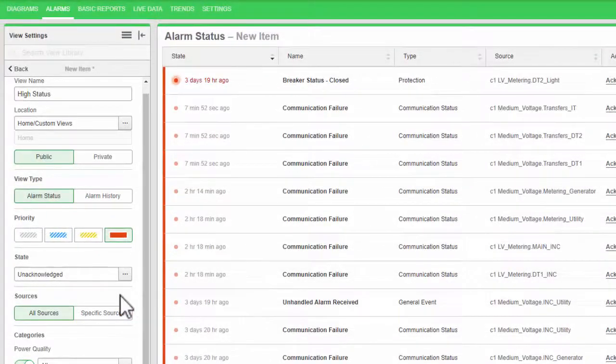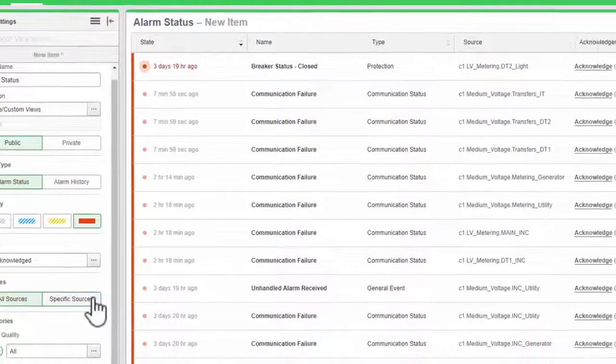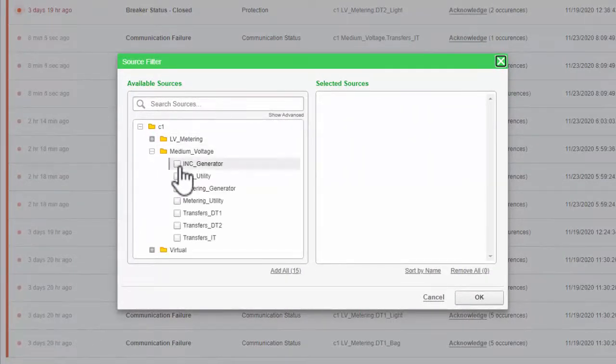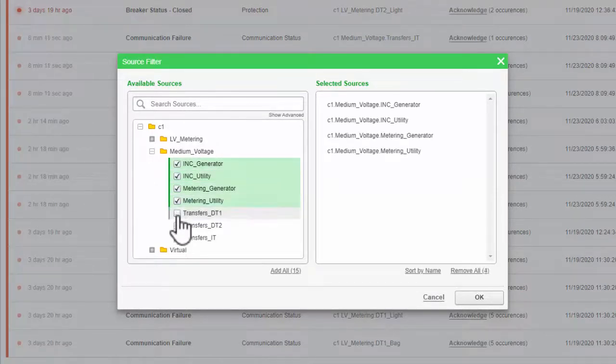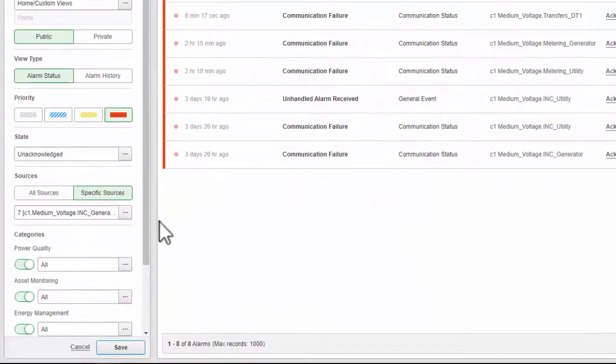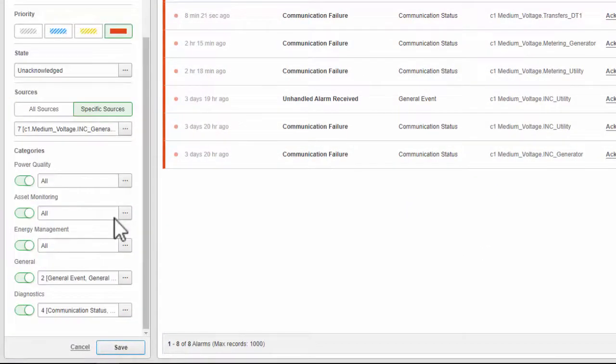By default, the view will show alarms from all sources, but I can also narrow it down to specific sources. If a team only cares about the medium voltage switchgear, I can select only those pieces of equipment to display. Below, we have those common alarm categories that came up in the video on incidents.